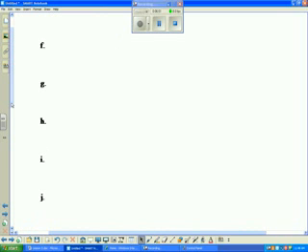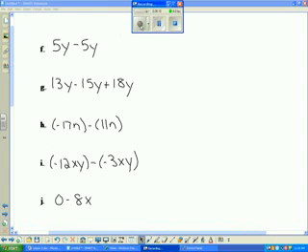So, go to the next page. I want you guys to go right ahead and go all the way down through M, okay? Check with your partner next to you to make sure that you're getting them right. Let's have Lico give me the answer for F, please. 0. How many of you got 0? Yeah. 5y minus 5y. If you take 5y away from 5y, you're left with nothing. You got 0. The y goes away.